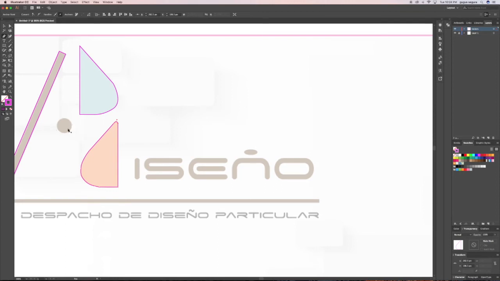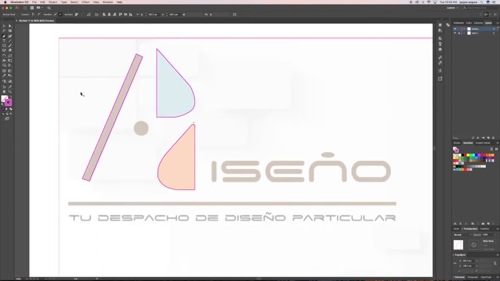Okay, so to trace this little element, this circle, instead of using the pen tool, I think it's more convenient to select this tool, the ellipse, and trace a circle.